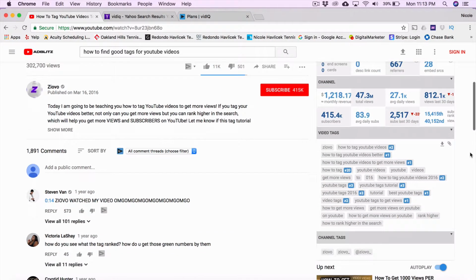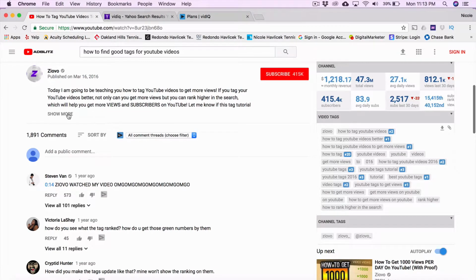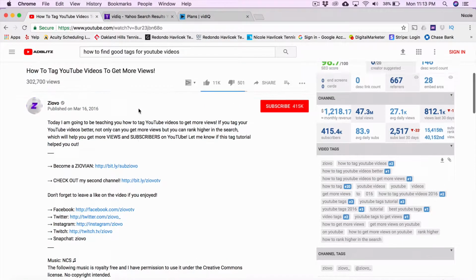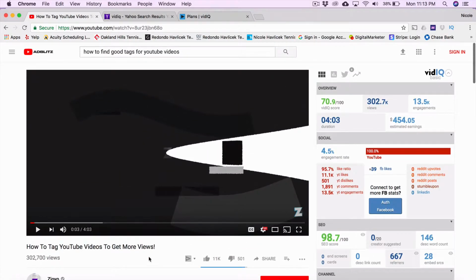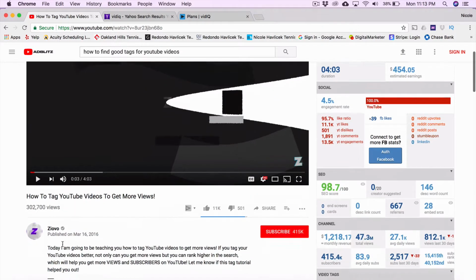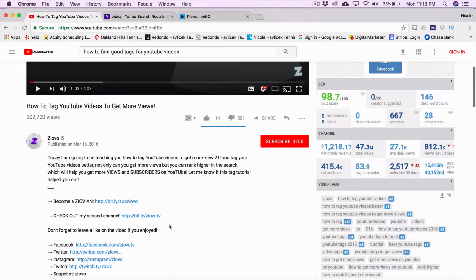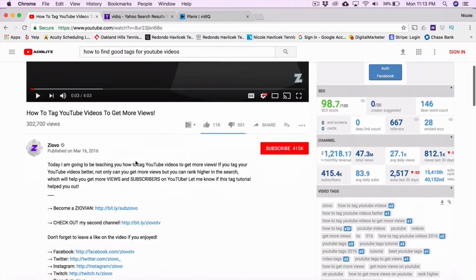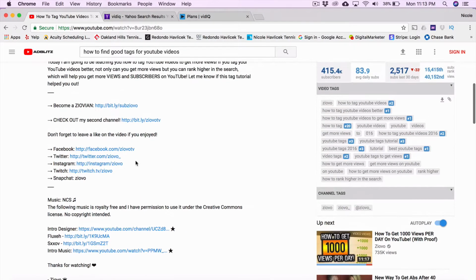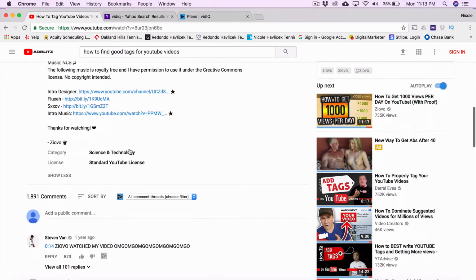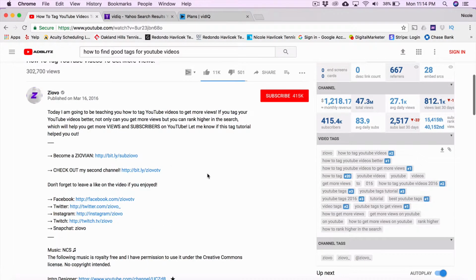Now here's what we're looking for, because you can already see their description. You don't need this tool for that. You can see a bunch of stuff already and model them, not copy, model what they're doing. Like I would never grab this title exactly, or definitely not grab this description exactly. Just do your own thing, but you can learn from what's already working. So you can see this title's working, this description is working clearly. It's probably a little light. You might want to do 500 words or so that are really strong around good keywords that you find.